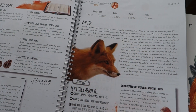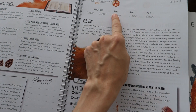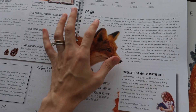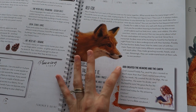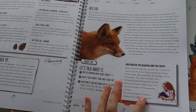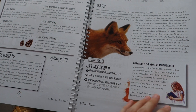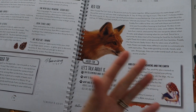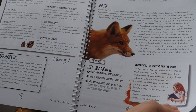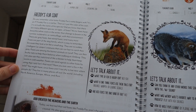Each lesson is just one page. At the top it shows you the topics of the three pages your child will complete in the workbook, and then it has a one-page lesson with a science paragraph and a little Bible paragraph. The Bible paragraphs often direct you toward reading a story in a Bible storybook, which they recommend because it can be pretty difficult to read straight from the Bible with a preschool-aged child.